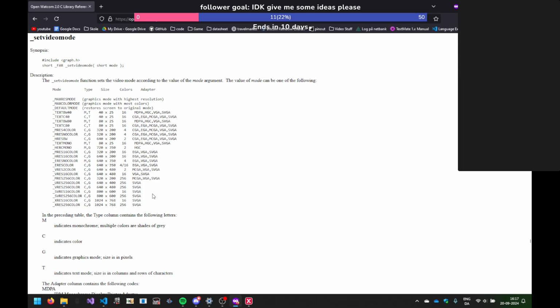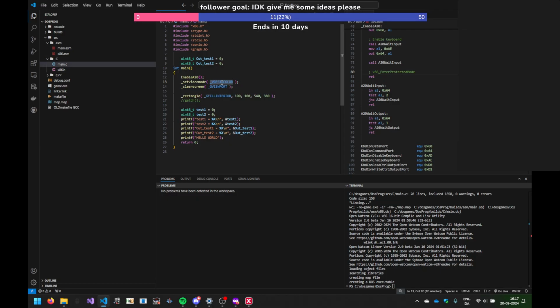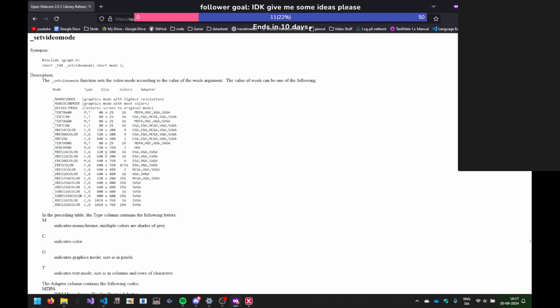So you can see here different modes that we actually can use. Right now we are using VRES 16 colors.